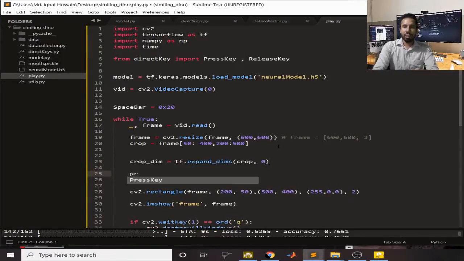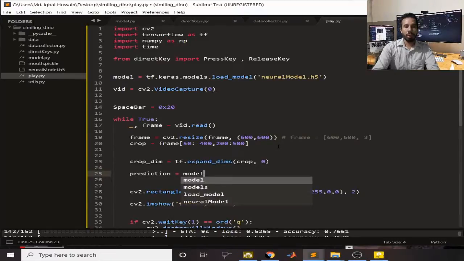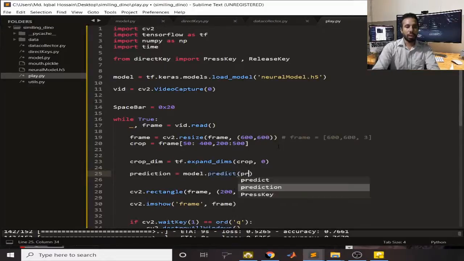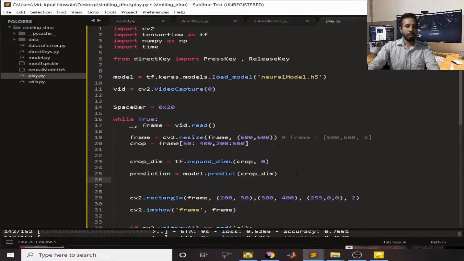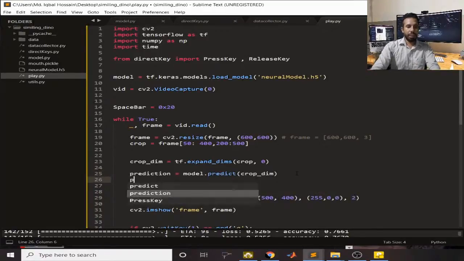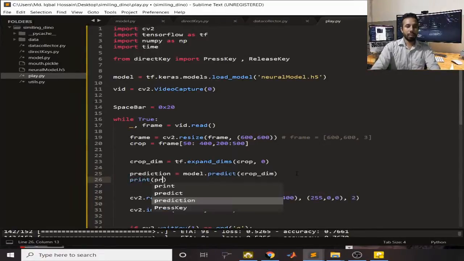Then prediction equal to model.predict, passing crop dim. You can print the prediction here, so print prediction 0.